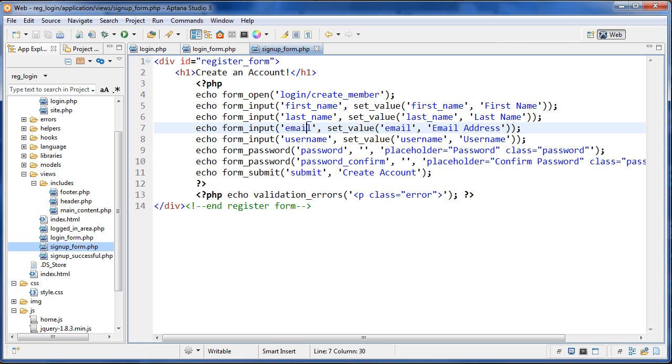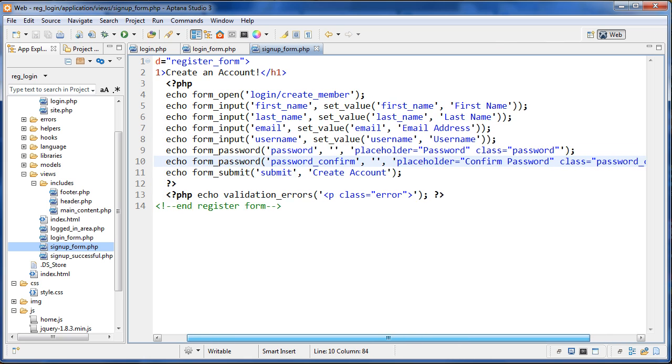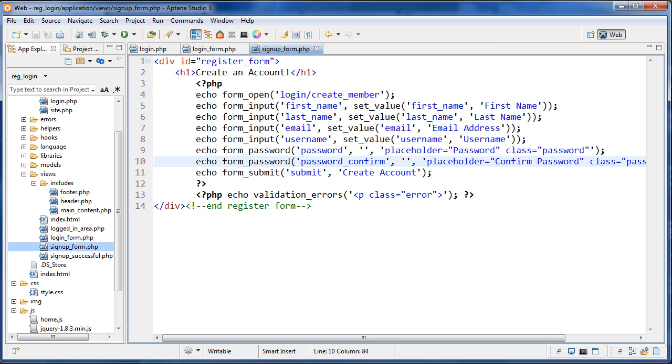With the password, the value is set to an empty string, and we have the placeholder again. With the next form, the name is password confirm, and the class is password confirm. This relates to the jQuery file we just looked at. Under that, we put this echo validation_errors, also from CodeIgniter.